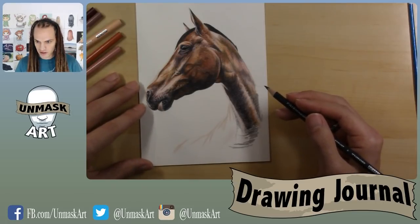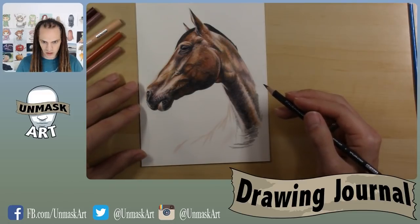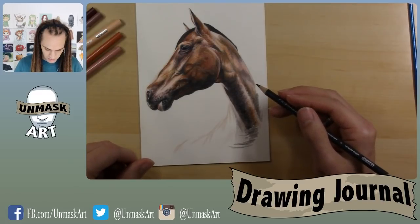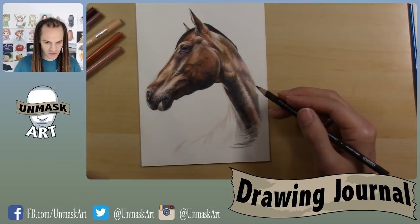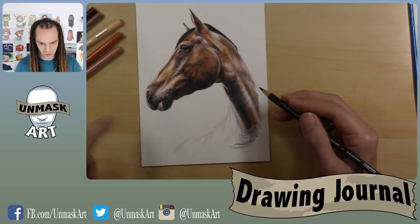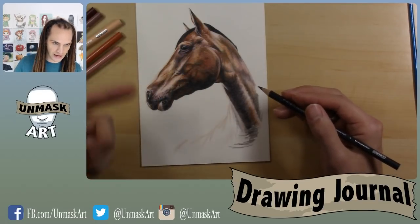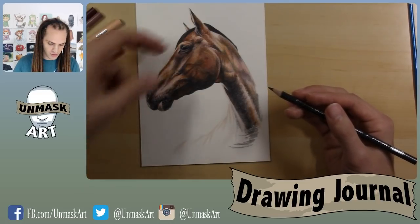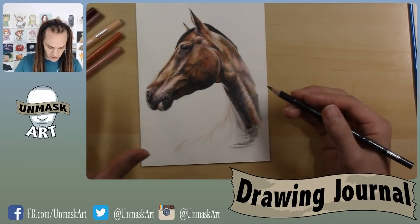Interesting method. I might try this myself on my next project. Are you going to color the background as well? No, I'm not going to color the background. Had I colored the background, I would have already done it, because I never, ever suggest doing the background before doing the foreground subject. The background's just a solid blue with a little fluffy cloud. I have no intention of adding the background.